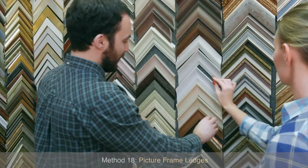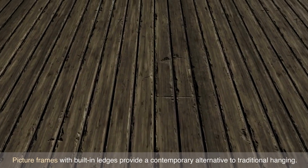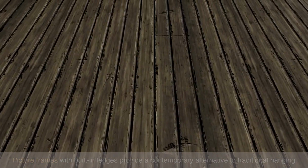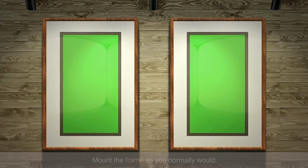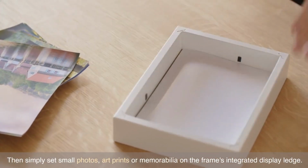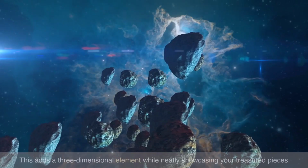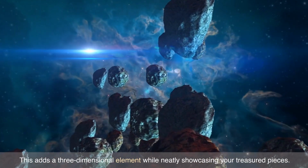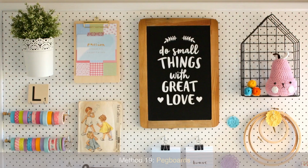Method 18. Picture frame ledges. Picture frames with built-in ledges provide a contemporary alternative to traditional hanging. Mount the frame as you normally would. Then simply set small photos, art prints, or memorabilia on the frame's integrated display ledge. This adds a 3-dimensional element while neatly showcasing your treasured pieces.